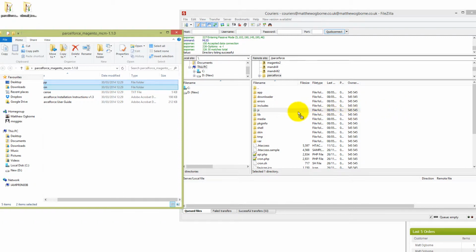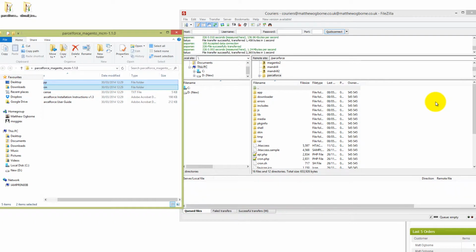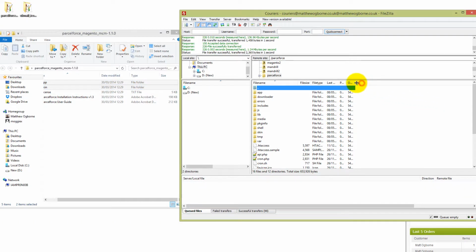Now, a huge tip here is that you don't want to drag and drop them so it's going to go onto one of those folders like that, because if you do that, then it's going to go into a folder, and that's not what you want. So what we're going to do is pick up those two folders from our desktop, and just drag and drop them. And again, remember, you don't want them to go into any of the highlighted folders. Just put it into the white space on the right hand side and then let go, and within a few moments or so those files will be transferred. Now, while they're transferring, if you don't have enough space, just resize these columns so you get yourself some white space on the right hand side.